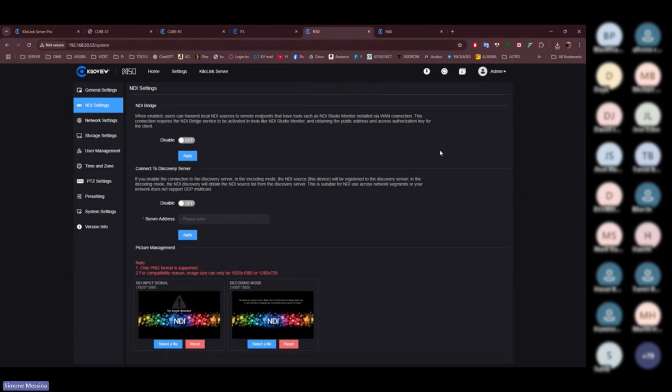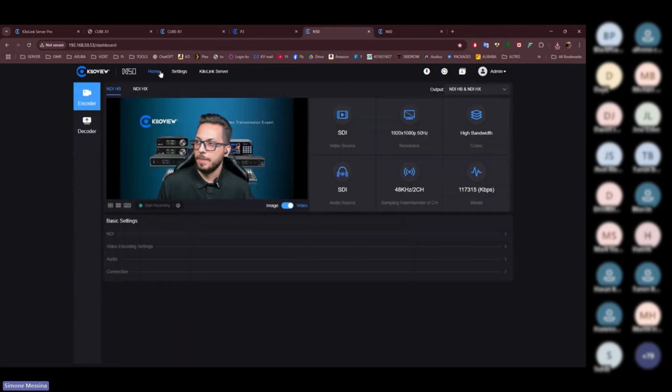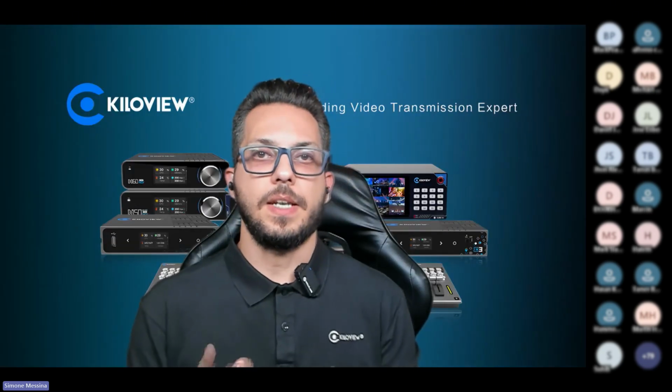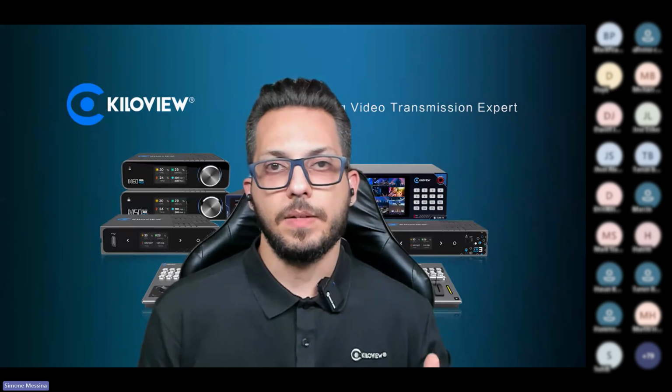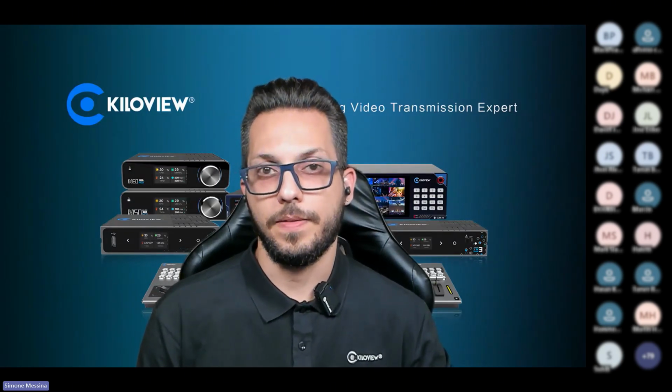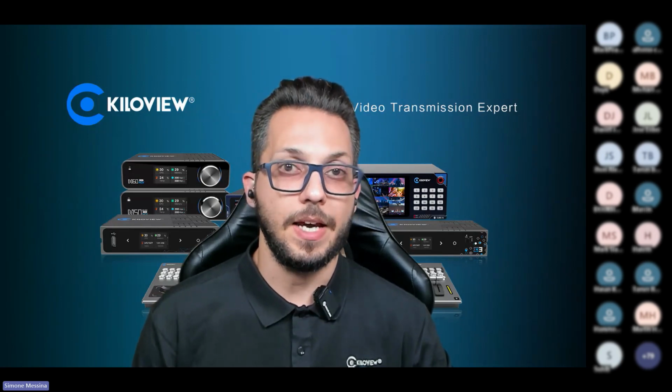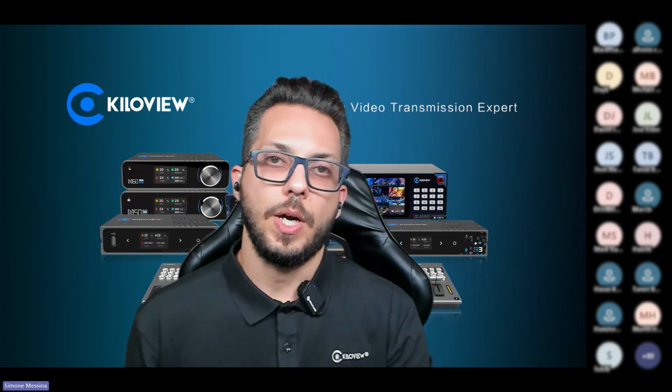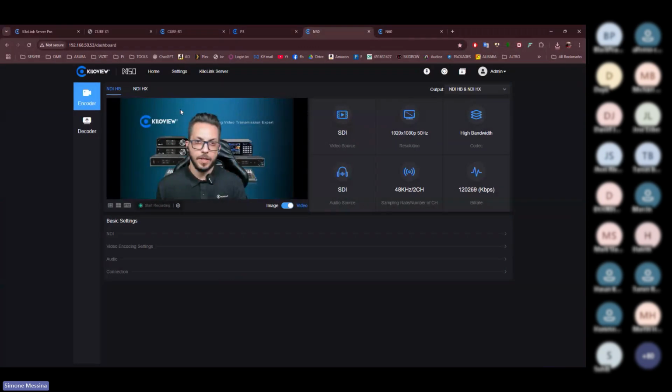So another really important feature we've added, and many customers maybe haven't played around with, is the NDI bridge capability. Our N60 and N50 can now be turned into both a LAN and internet solution all at once with the powerful NDI bridge. So let me show you how to do this really quickly.